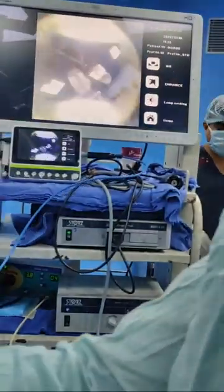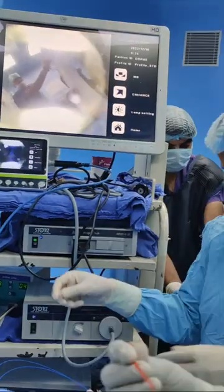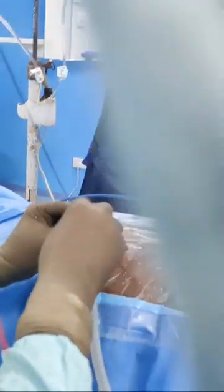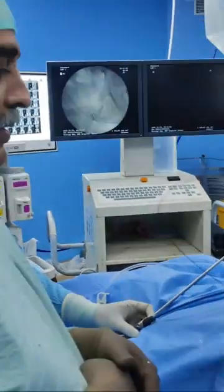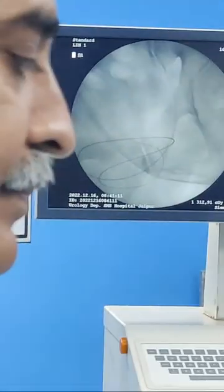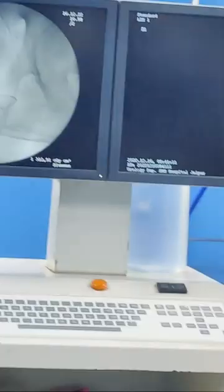So this is another very easy way of putting a DJ stent: you pass a guidewire, take out the nephroscope, and under fluoro guidance you can put it. So this 13.5, if you want to put a 530, this is the way you should put it. So there are two different ways. You put a guidewire, take out the nephroscope, and in the fluoro you put a DJ stent of your choice. And if you want to do it under vision, then you have to have a bigger sheath, so 16 point.